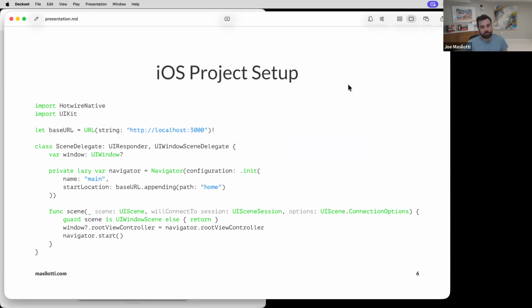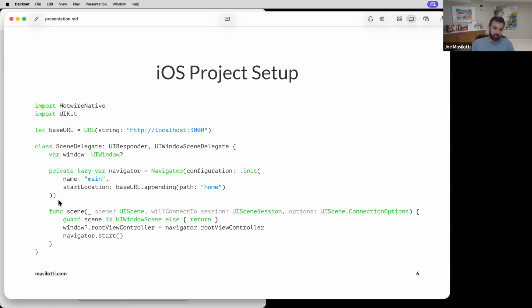Let's get into some code here. This is how we would set up an iOS project. We create a brand new iOS project and we would copy paste this code in. This is directly from the docs on native.hotwire.dev.